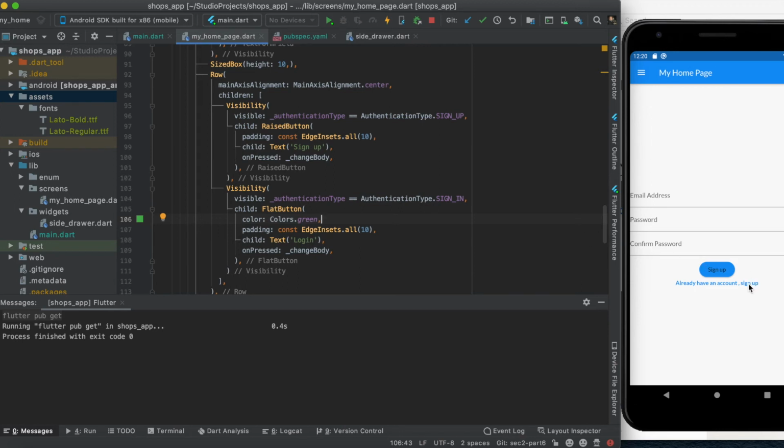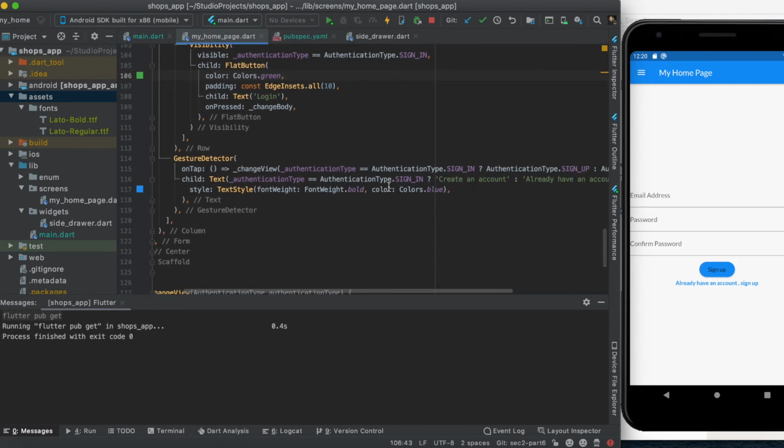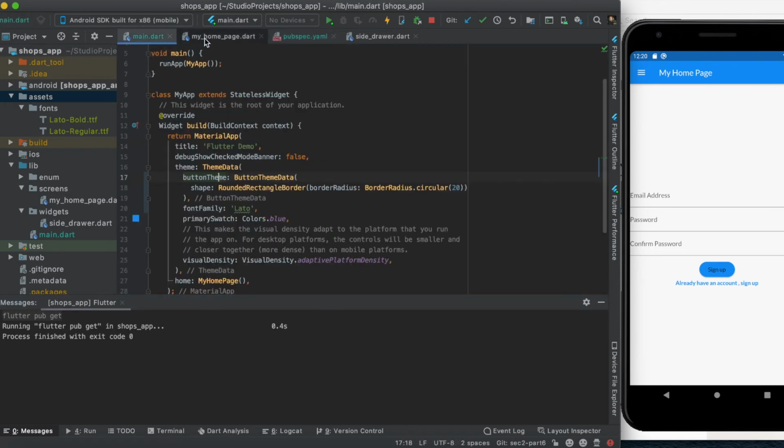Yeah, let's try making this text bold. So this is the text, and the font weight is already bold here. So I'm just gonna make it bold here because you might have found that there's not much difference. So I've assigned the weight of 700 to this.